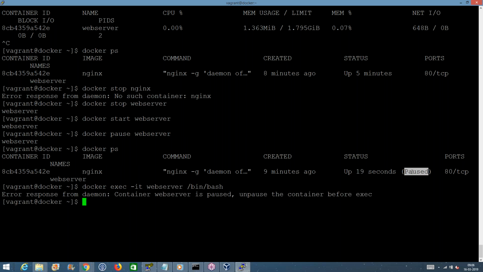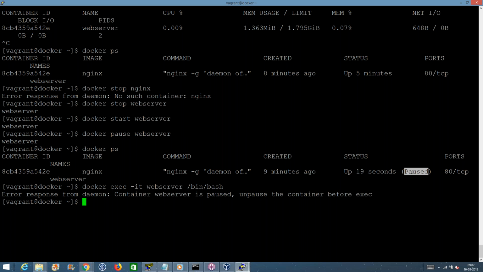So it says that although the container is showing as running, it's in a paused state. Whenever the container is in a paused state, you can't even get inside the container. This is temporary, for when you are deciding whether you require a container or not, or if you have some unfinished work and you don't want other users to get inside your container, but at a later point in time you will come back and want to have access to the container.